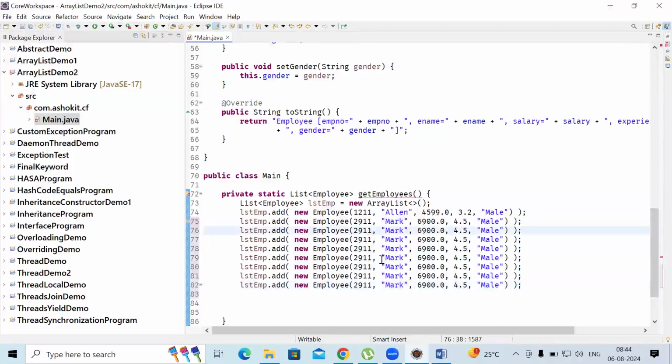Employee number 1822. Duplicate employee name is allowed, but I want different names because my requirement is different. Salary is 5,000. Experience is 3.9. Female.